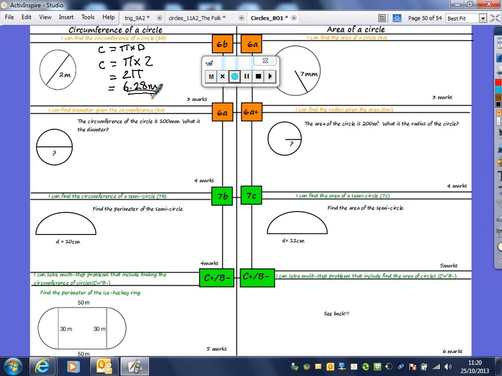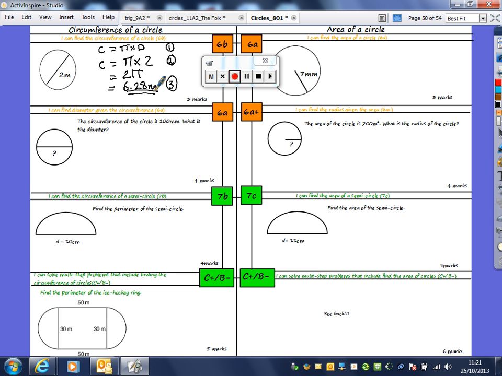Yes, Nicky. You need to have, for the marks, are as follows. 1 mark for stating the formula. 2 marks for inputting the numbers correctly. So you get some sort of 2 times pi. And then you get the 3rd mark for the right answer rounded and having units of measure.